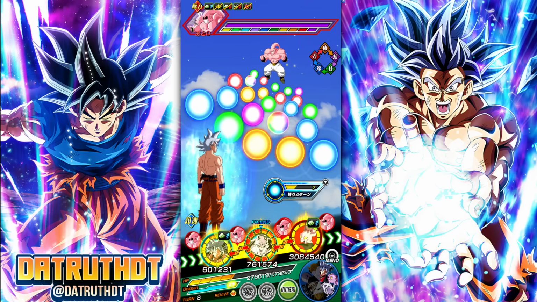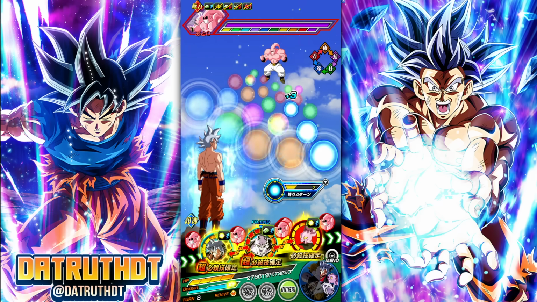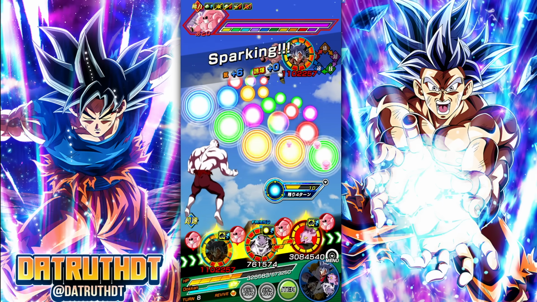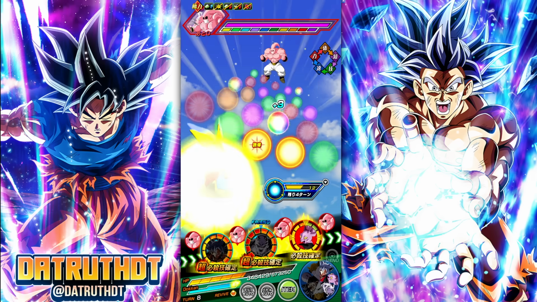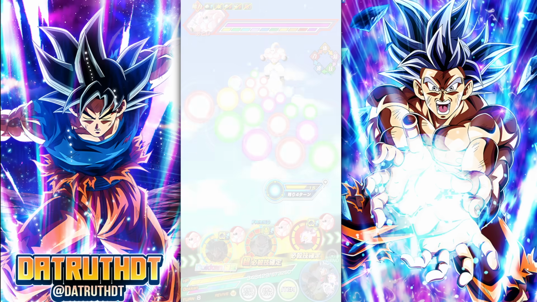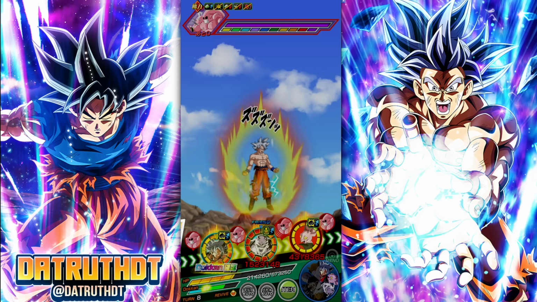All right. Well, let's hit this right here. UI Goku, I hope he doesn't get hit, but if he does get hit, we're not going to be able to go into full power Jiren on the next turn. Oh, I'm not going to get that Dokkan attack. No way. UI Goku, please.